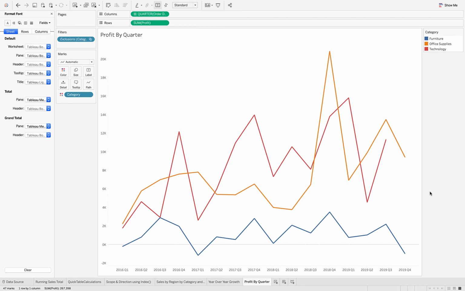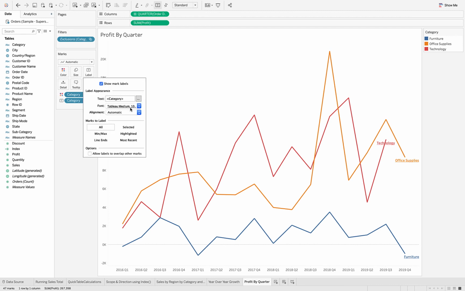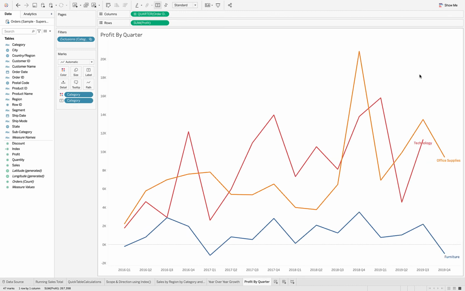But the last thing I want to show you is, I'm going to drop Category on Label. It has the same settings, but just so you could see, I went into Font, and instead of choosing an automatic color, which in this case Tableau is choosing to use black, you could use Match Color, and now the color of the labels is matching, let me get that underline off that I had from before, the color of the lines. So this is a really nice way of adding labels in place of a legend, so I can get rid of that. It gives me more screen space, of course. It allows me to remove that legend and still obviously provide the same information. And those are the various things that you can do with labels in Tableau.